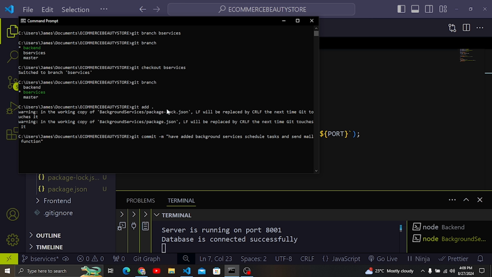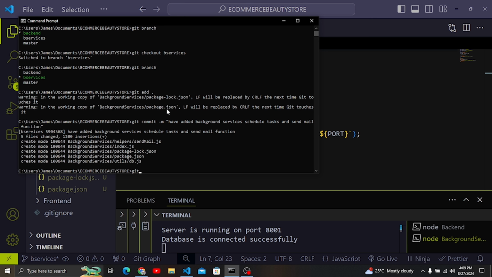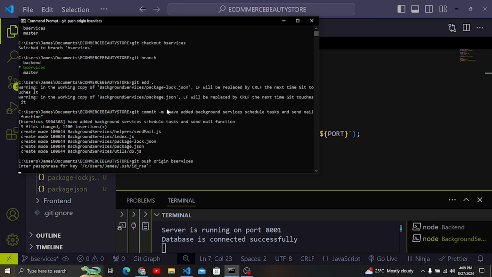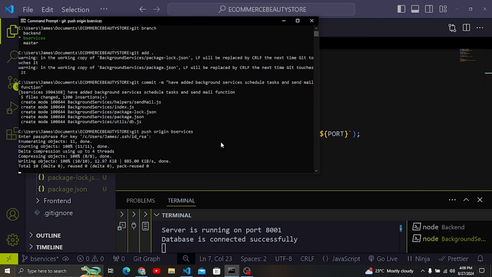Then I'm going to push: git push origin b-services, and then enter my passphrase. Now we have pushed our code.